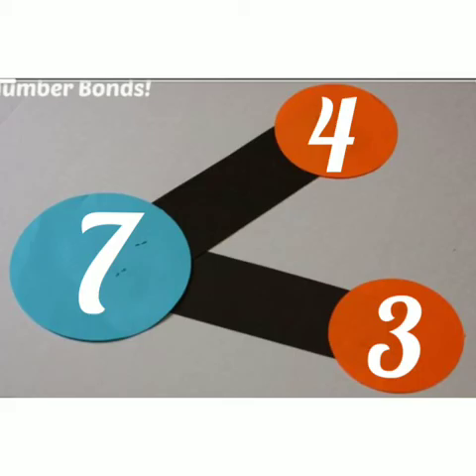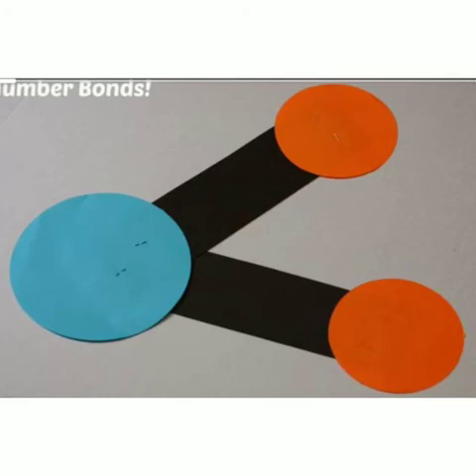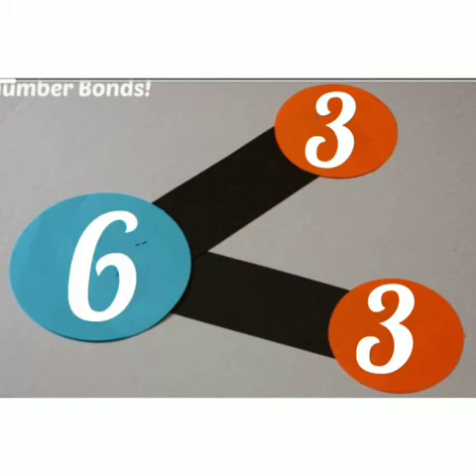Happy to see you all like these. They are very happy, right? They are enjoying well. How many boys and how many girls are there? Three boys and three girls — totally six. Now write the number bond for these children. Three boys and three girls makes six. Three and three makes six.